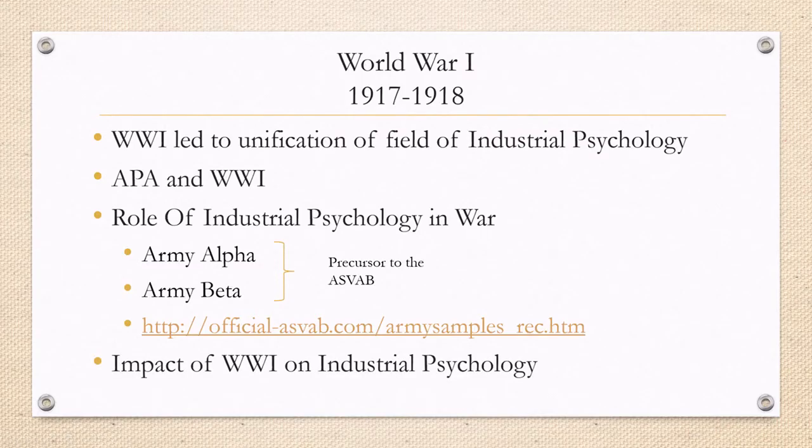So the impact that World War I had on the field was pretty important. Many people were tested with these Army Alpha and Army Beta tests. However, in World War I, these were not used to the extent that they were actually tested. So people were tested, but the results were not used for selection. But they had enough information to know that this was a useful effort. This was something worth spending time and energy on and hiring people to do.